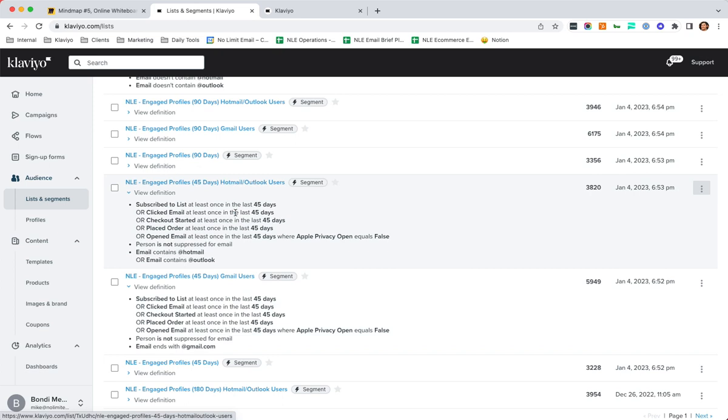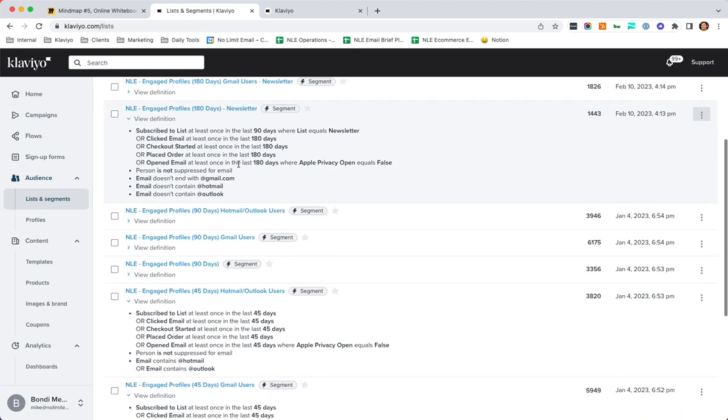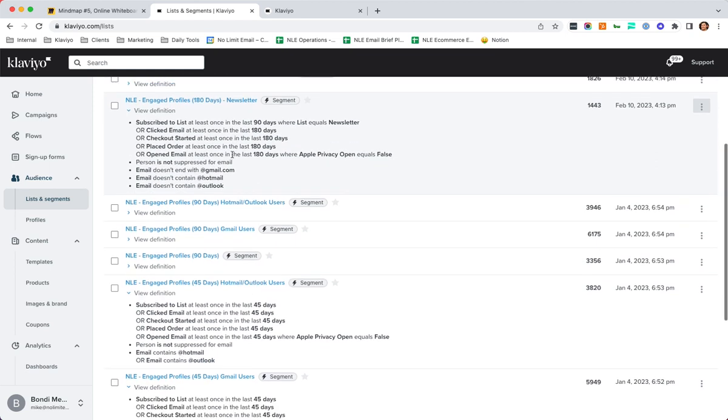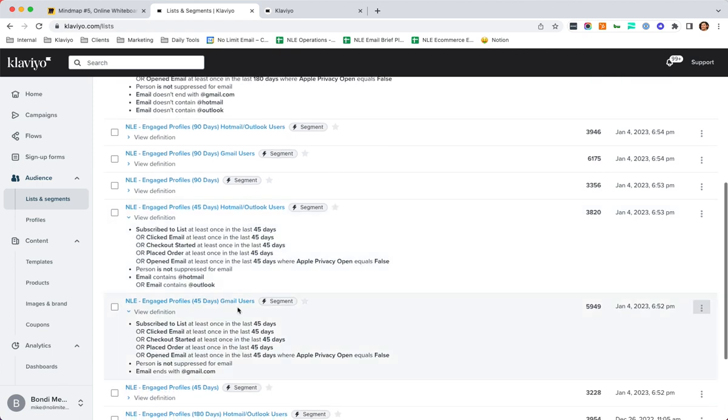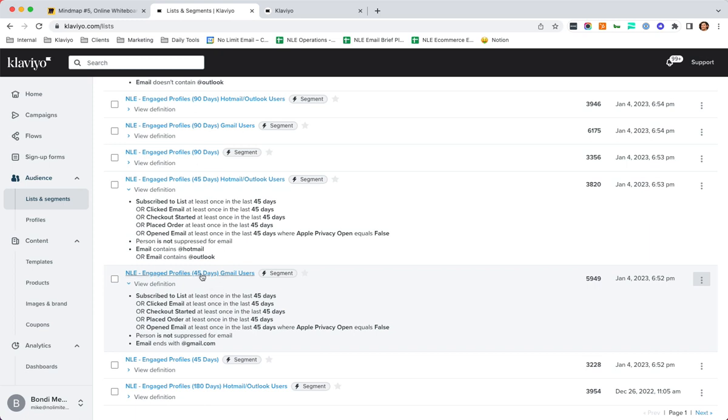Now, what happens is you start including these, one, two, and then sending to this one, three, all in the same email. And then you're going to track the open rates after 5-7 days, just to give people time to open. Now, if you see that the Gmail users have gone from 8% to 15% open rate, then you're going to say, all right, we have to make this tighter. Let's change this from 45 days down to 20 days, and then continue to do that for another week.